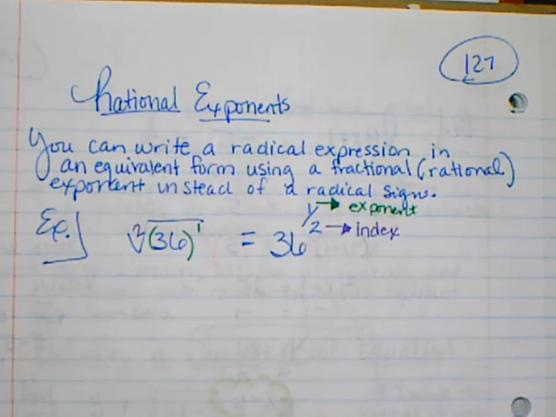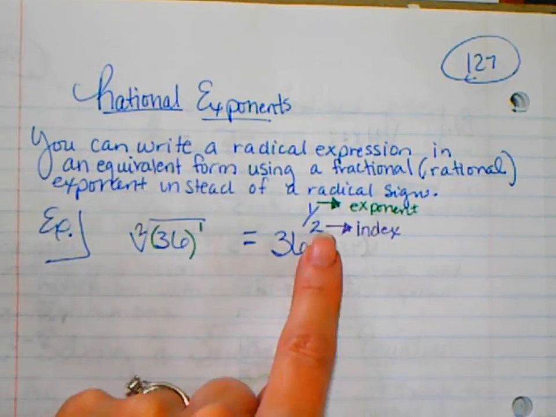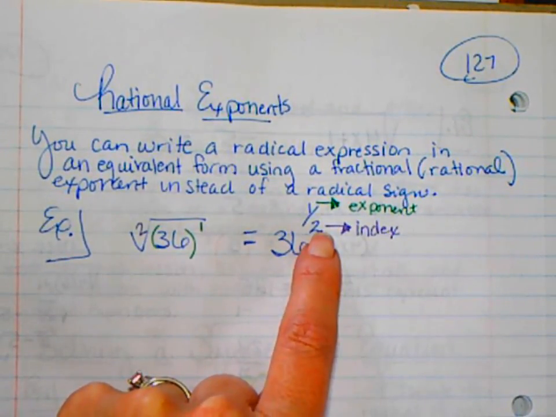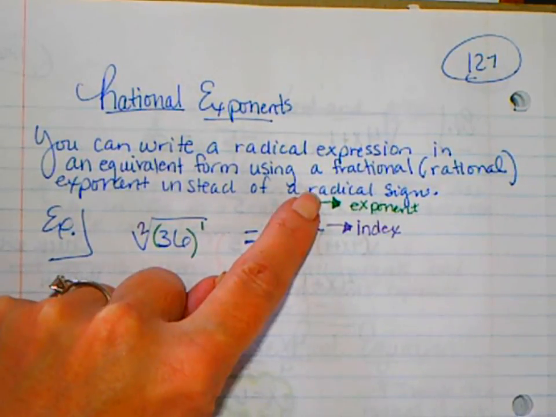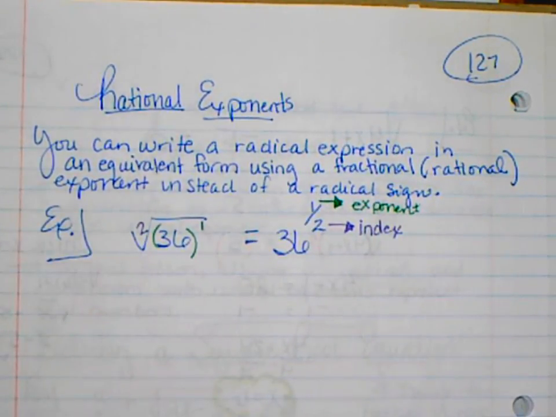So how I remember what goes where is I know that anything raised to the 1/2 is the square root of the number, right? So I know what goes where there. So if 36 was being raised to the 1/2, I know the index has to be the denominator, and then the exponent has to be the numerator. So on anything like this, I just think about one that I know for sure, and that helps me remember what goes in what spot. You know what I mean?